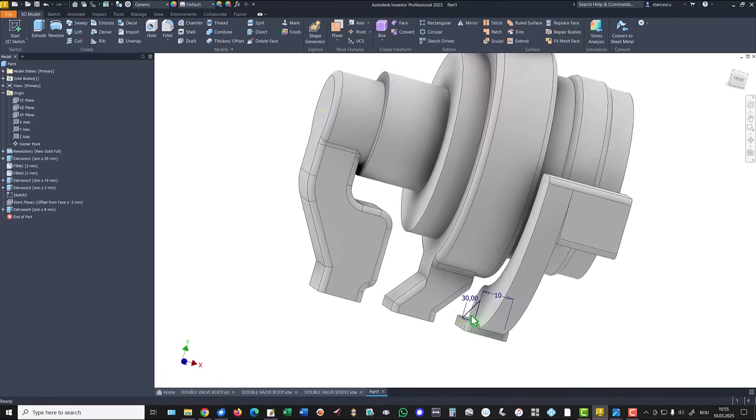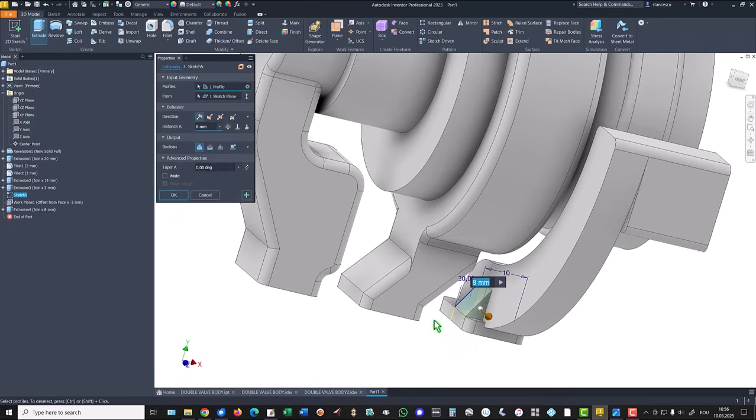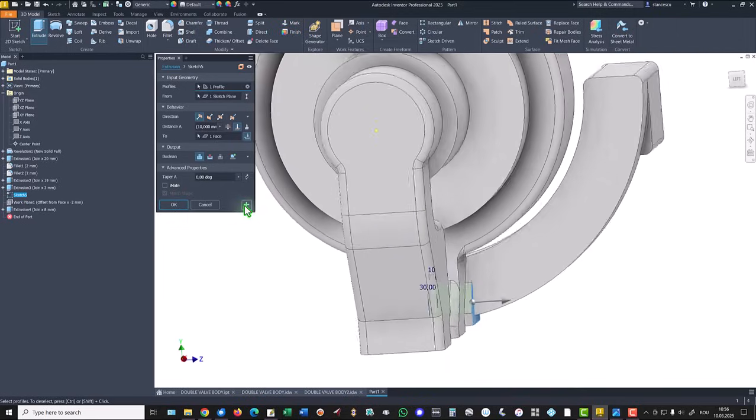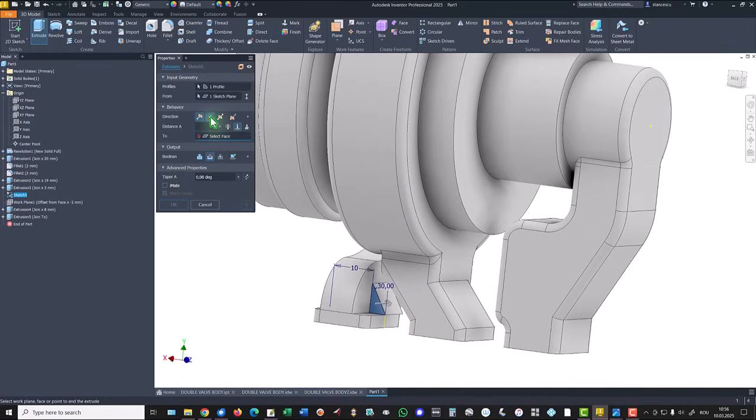Now we use this sketch to create a new feature. Extrude, not 8 but 2, this end, then plus the other direction. Inventor waits for us to select a face, and I select this face.